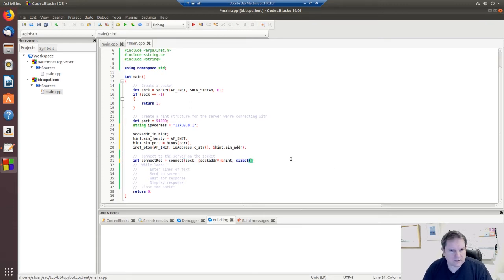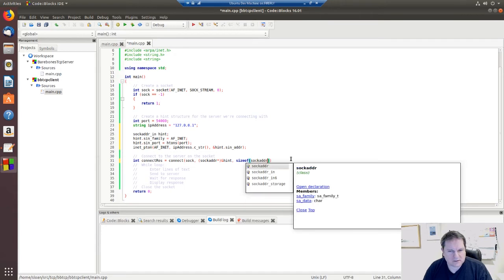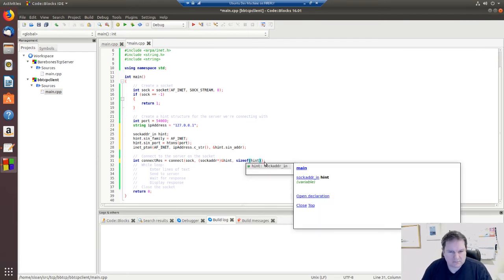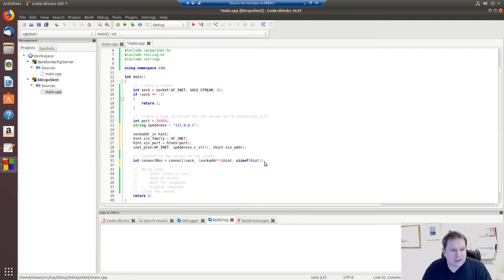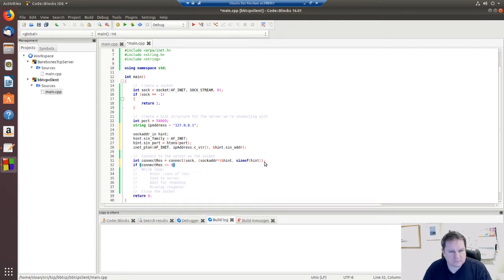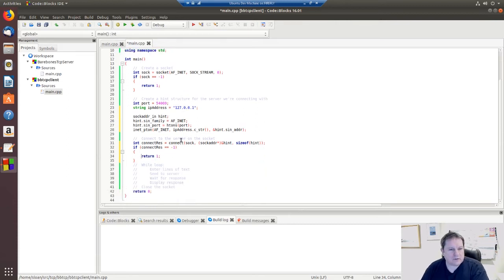So we need sizeof sockaddr_in there. Or we can shorten that, we can even just put in hint, it doesn't really matter. And again, if connectRes equals -1, return 1. Okay, so we want to early out there as quickly as possible.